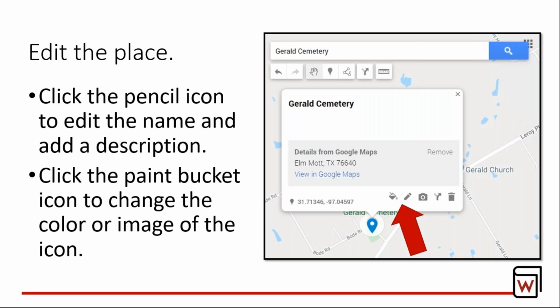Once it's been added to your map, you're able to edit information about your location. To do this, you want to click on that pencil icon at the bottom of the bubble that appears. And you can change the title, you can add a description. You can also change the color or the image of the icon.